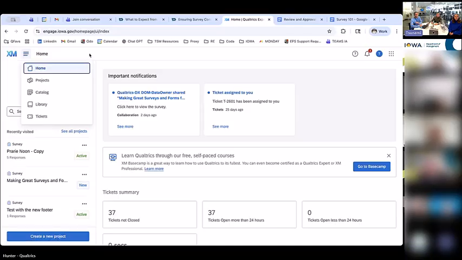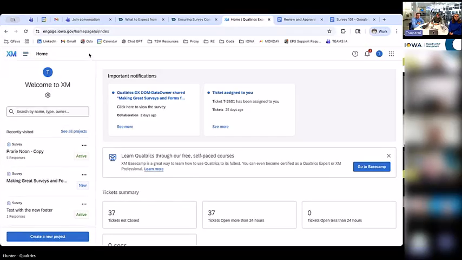So today we're going to be going over how to create a survey or a form. I'll use those words kind of interchangeably. Qualtrics was originally built for surveys, which is asking people about their experience, getting feedback about a certain experience. But in the public sector, we use Qualtrics quite a bit for forms.